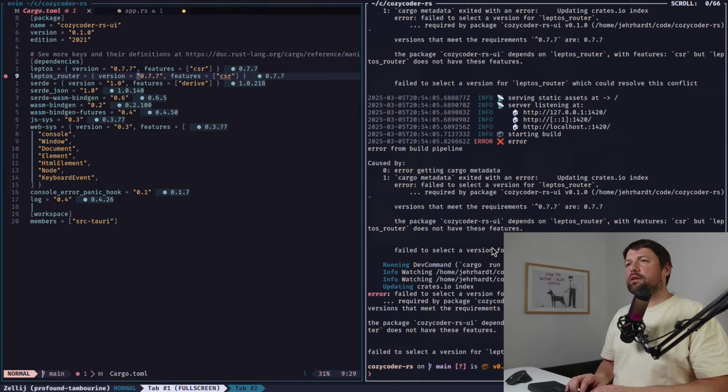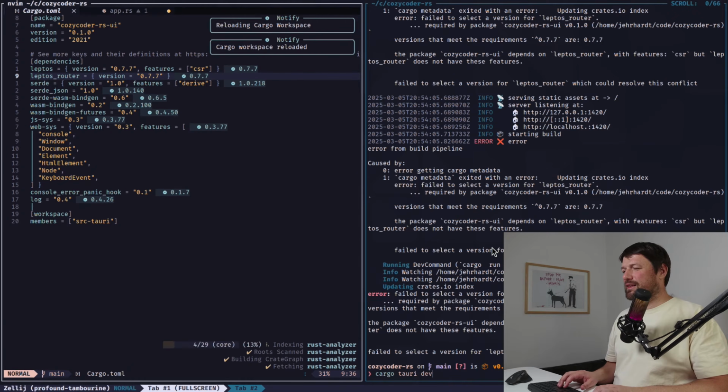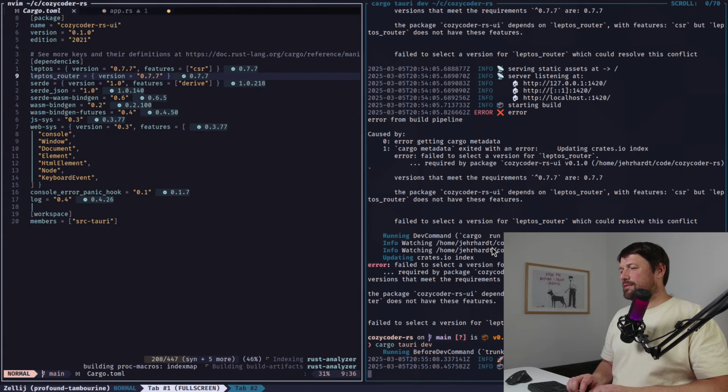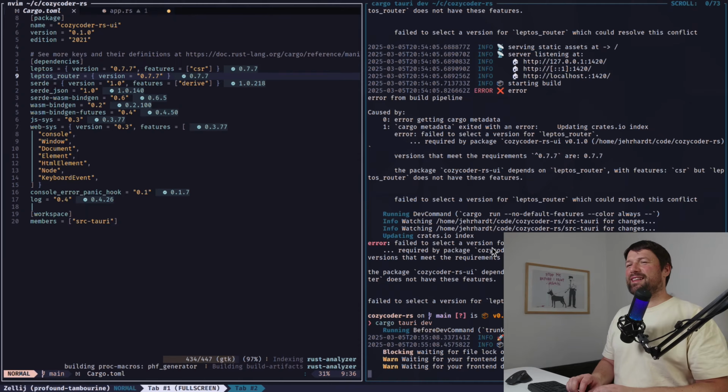Well then, it doesn't have that feature. We can also remove that. If this is the only issue, we can just ignore it.